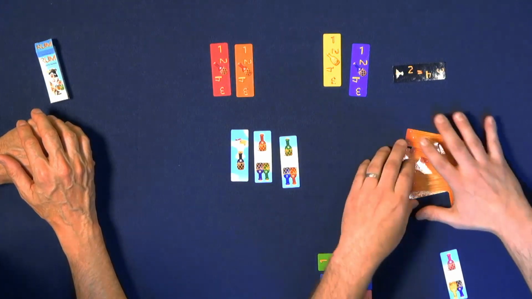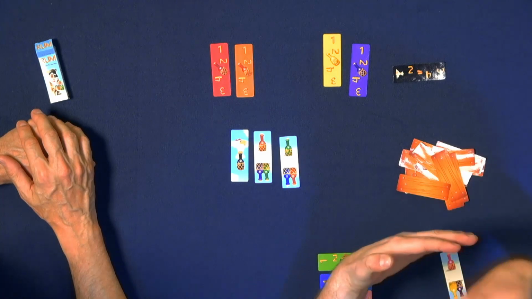If the shipwreck runs out of cards, the player with the most cards in their hand discards their whole hand. Oof. So there's a lot of tension, and it gets pretty rough out there. Especially losing the whole hand. Yeah. So don't push your luck too much.